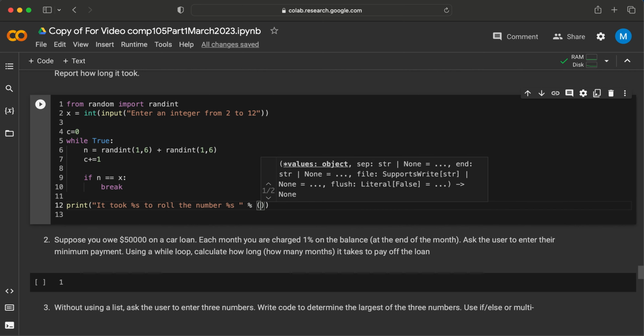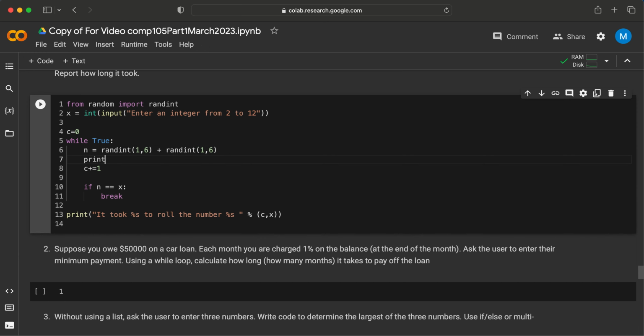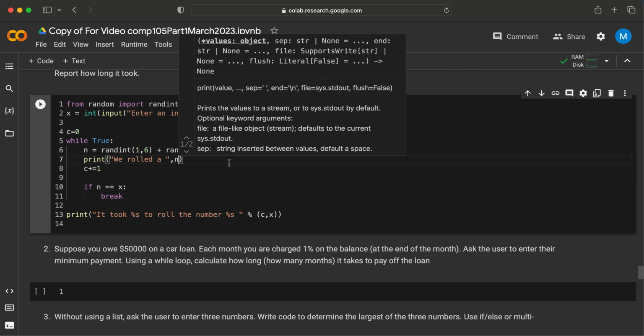So x is, it took C. C represents the number of rolls, and x was our original roll. And in fact, if you want to make it a little bit more interactive, each time we roll, we could say print, we rolled a, comma n.